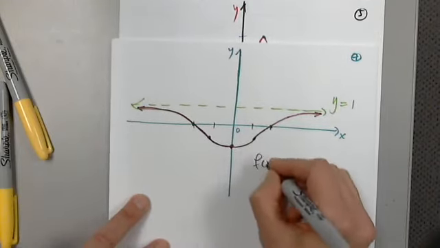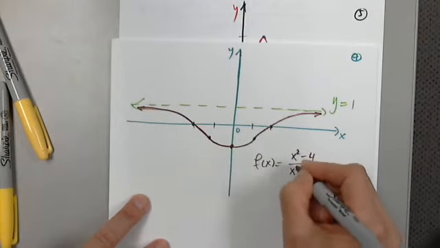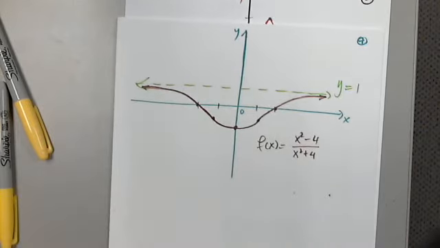This is the graph of f of x equals x squared minus 4 divided by x squared plus 4. You can go back and put it in the graphing calculator. Do not forget, if you try to check with a rational function, you must put parentheses around the top, mandatory: x squared minus 4 divided by x squared plus 4. The graphing calculator will not add the horizontal asymptote. We have to add it in.